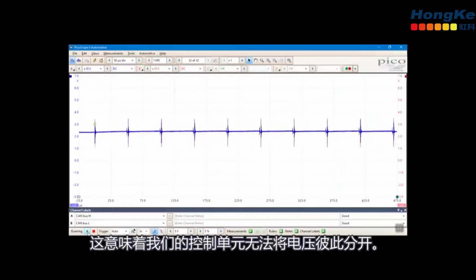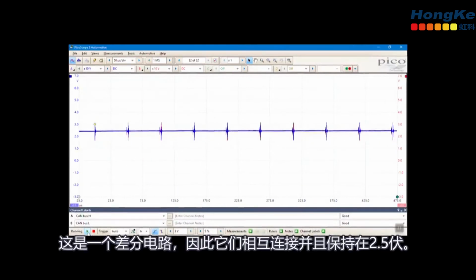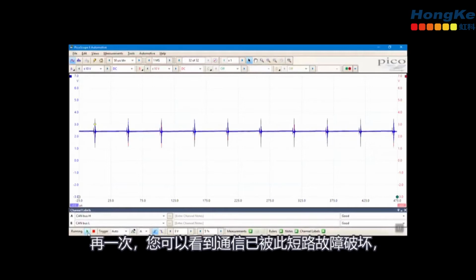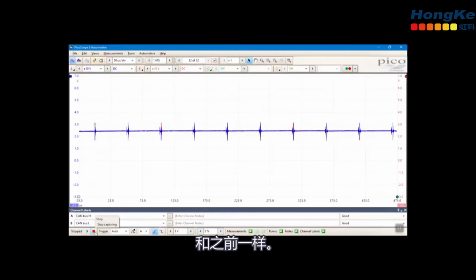So this means that our control units cannot drive the voltages apart from each other. It's a differential circuit, so they're connected to each other and they're remaining at 2.5 volts. And again, you can see that communication has been destroyed by this short type fault, as it was with the others.